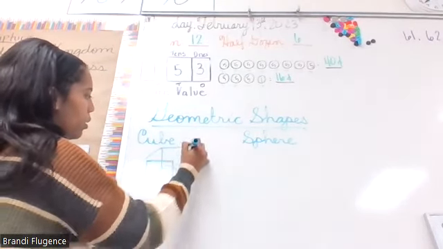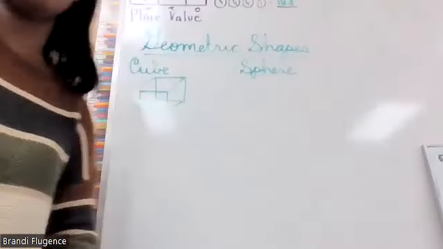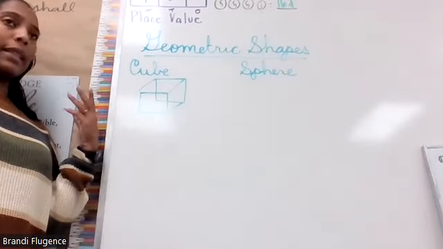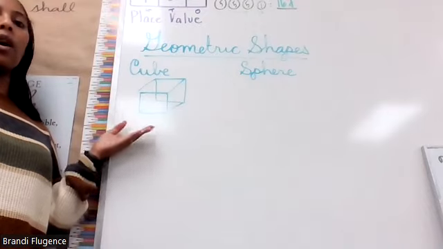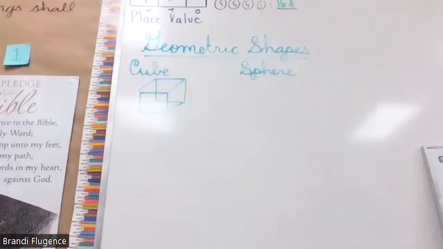Okay, so this is an example of a cube. This is what a cube looks like, okay? So if you look at the cube, it is built from which shape? Which shape do you see inside of it? A square. And a cube is basically a square that's 3D. That's what a cube is. A square that is built as a 3D shape.